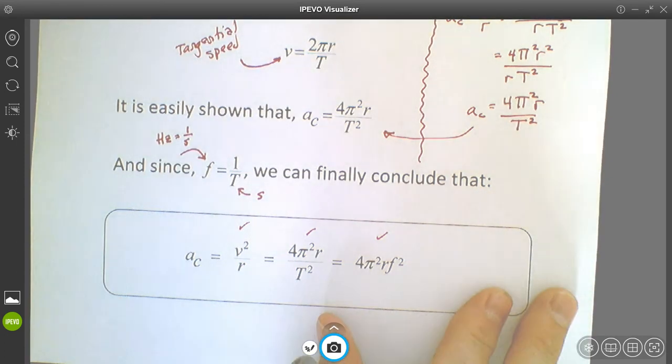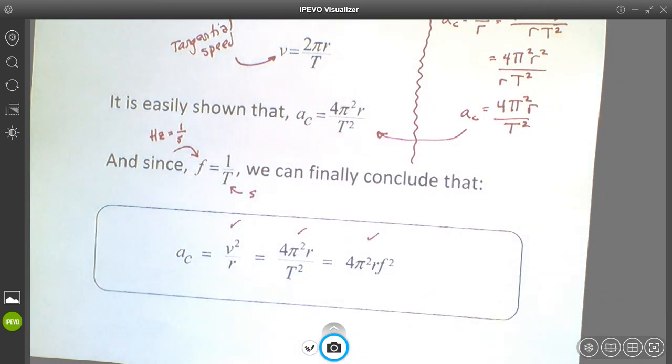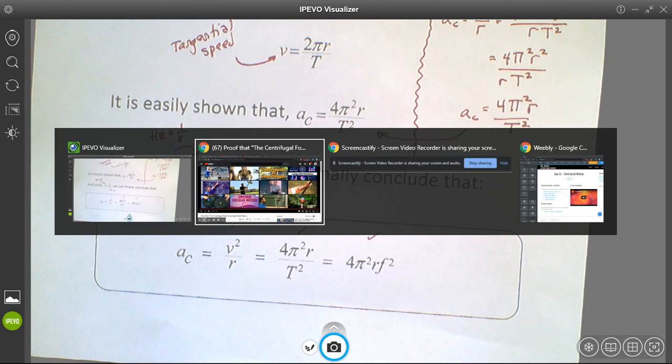So what you're going to do now is work on the basic problems that have been presented to you. And if you're interested in figuring out how v squared over r came about for centripetal acceleration, you can research that online and sort of brush up on your calculus. Okay, so that's about it, and good luck on the problems.